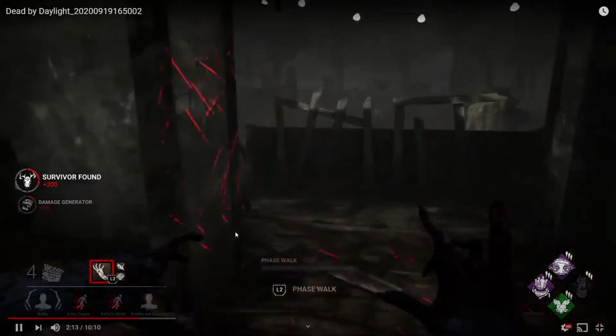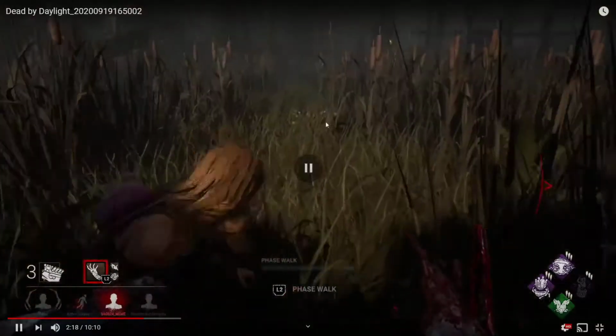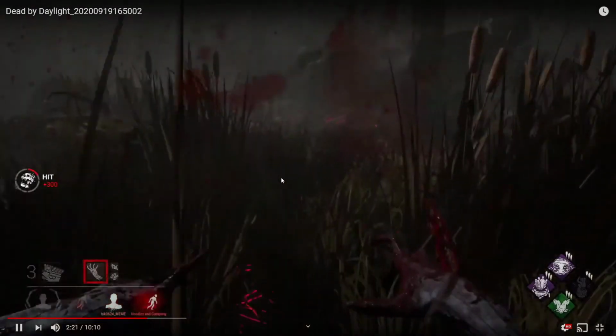You find the Kate, maybe get an easy hit off here. And there goes the shrimp boat gen, or the one that was by the shrimp boat. You should have gone over there right after you hit the gen I was talking about. And you saw that person on barbecue earlier, so you knew that gen was getting done. Just very unfortunate. You get the hit off.